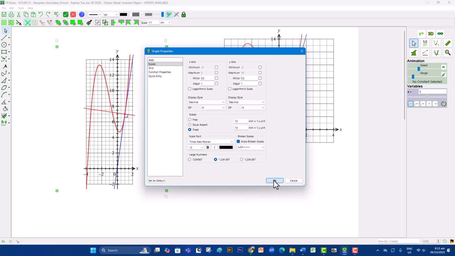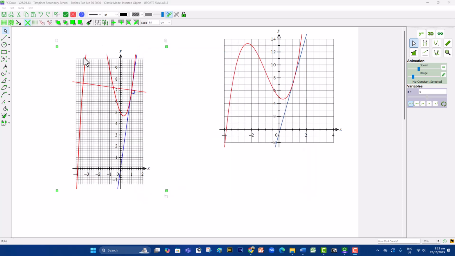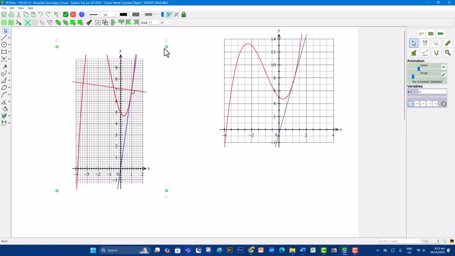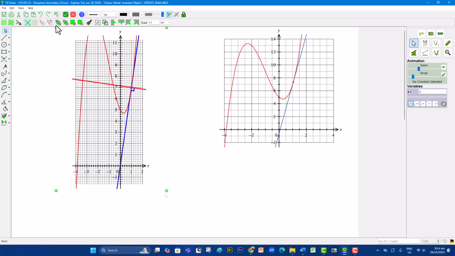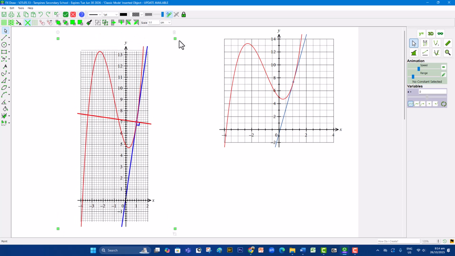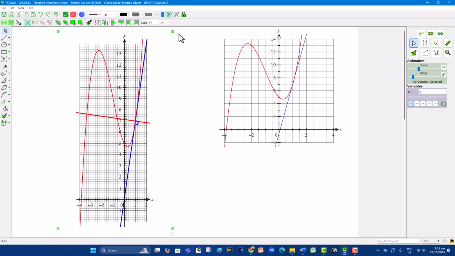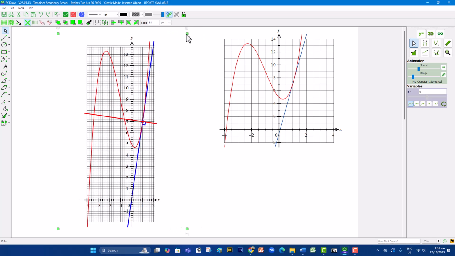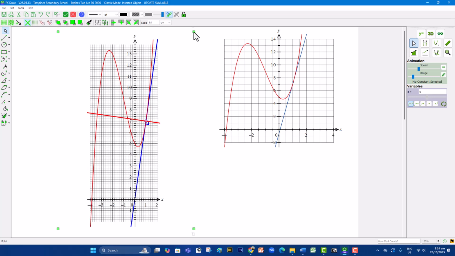And when you press OK, now you notice that this region is gone. So what you can do is you can actually shift the graph down a bit, and you can increase the region. It will not affect the squares because it's already fixed. So now you have a much bigger graph that is exactly proportional and the way that we want it, which is 1 centimeter will be 1 unit.